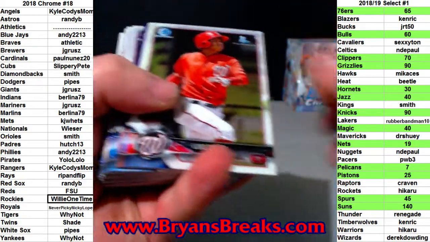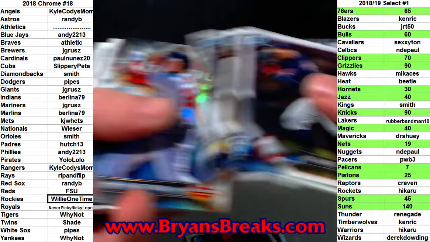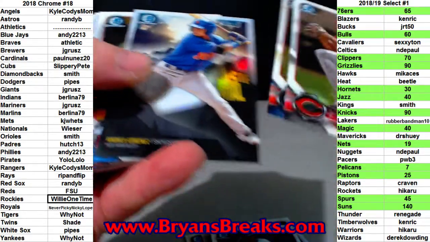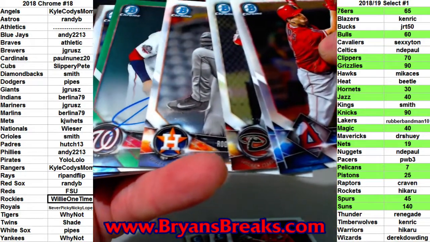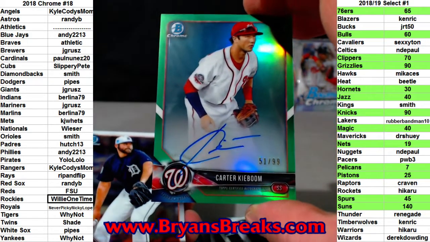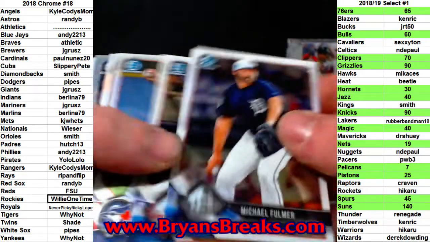Box 11, good luck. Santillan, Purple Shimmer. Kaiboom, Green Auto, for Weiser and the Nationals. Nice one, Weiser.